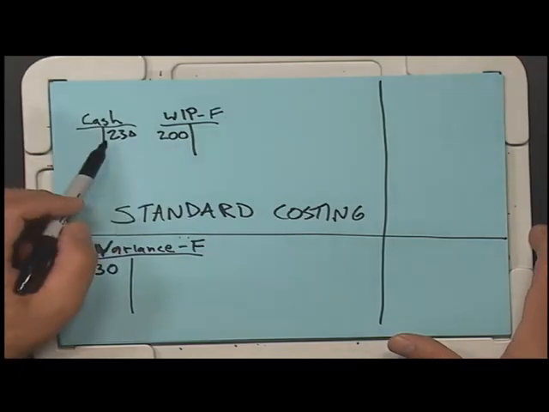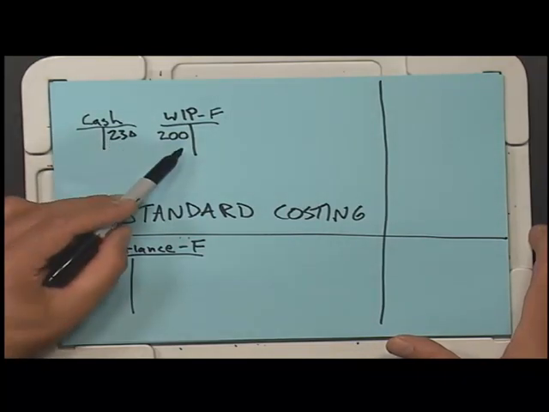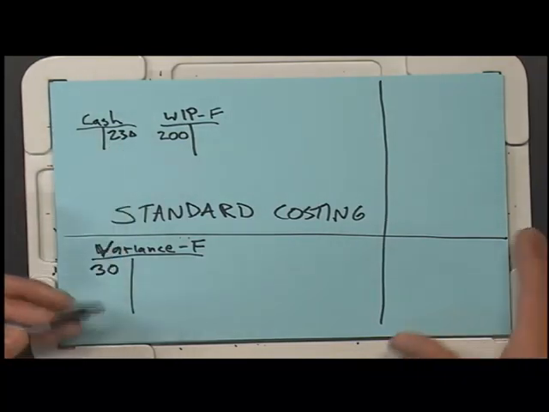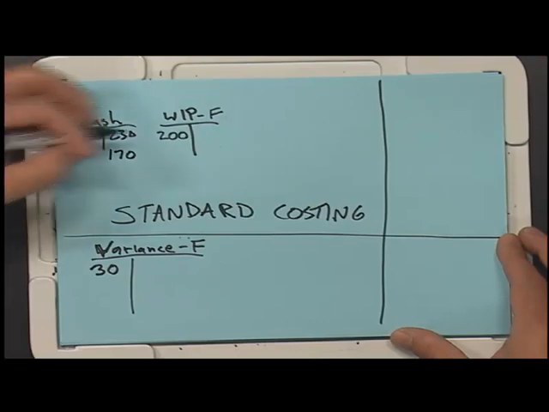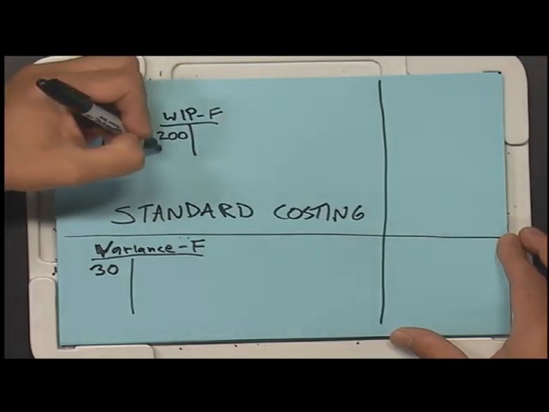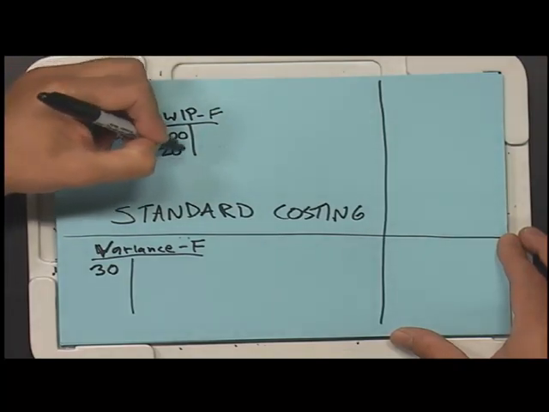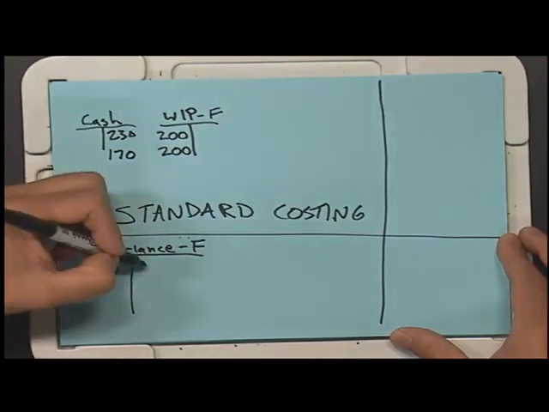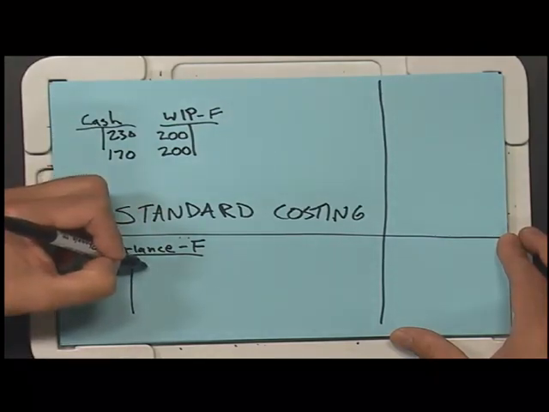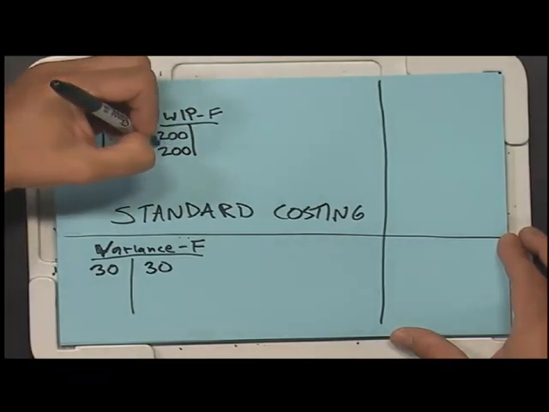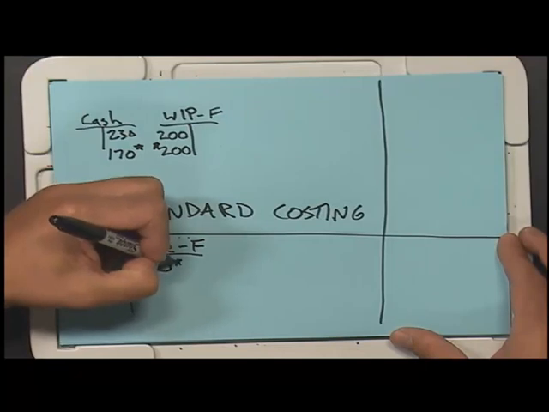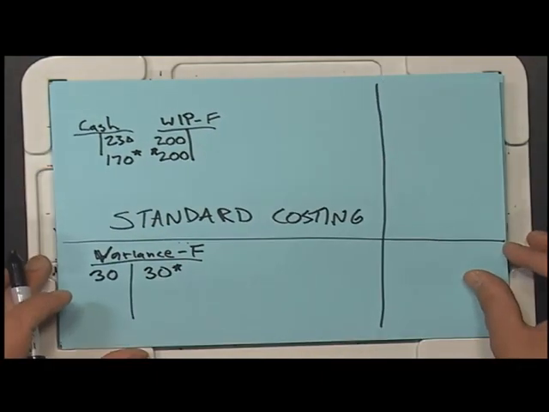And by the way, cost underruns won't be treated as liabilities, or a reduction in assets. What if we had only spent $170? Well, actually, we would have made money. If another time we do this for $170, we're still going to put $200 in here, but now we're going to have a $30 credit. Okay, and I'll put little stars by these numbers so you can see that that entry all goes together.